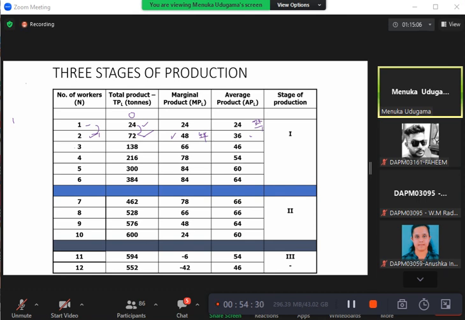You can even take a piece of paper and try to plot, because it's easier if you plot a graph to understand the relationship. It doesn't have to be proportionate, but you can try and plot at least a function, right? So try to take a piece of paper and plot these two relationships, workers on the x-axis and the product on the y-axis. So total product on this axis and the number of workers on this axis, and see how it would look.